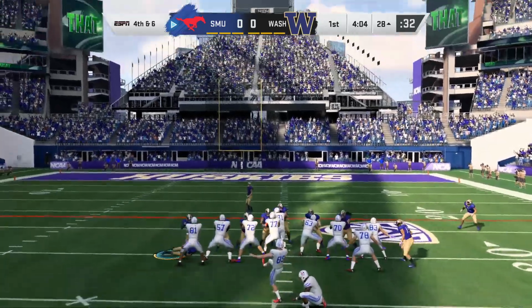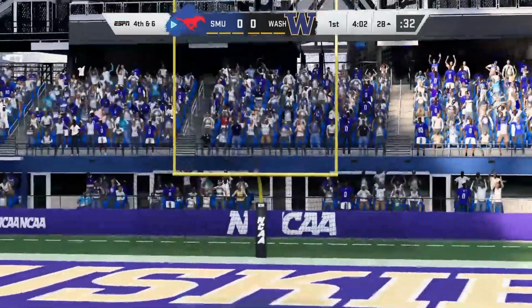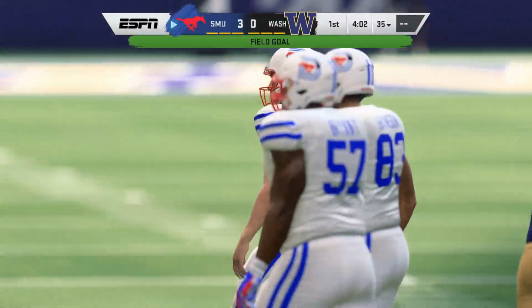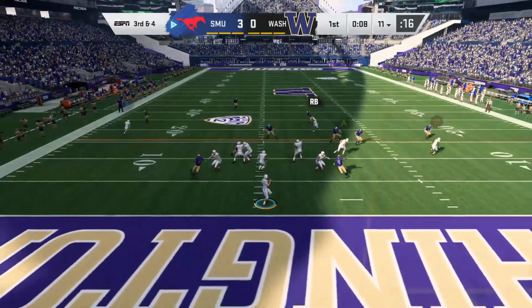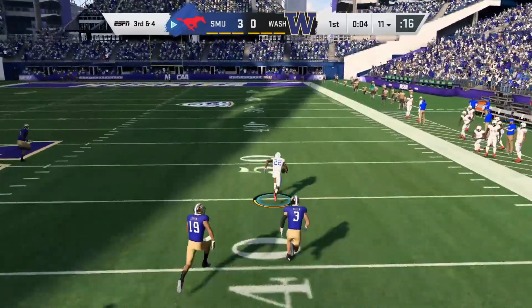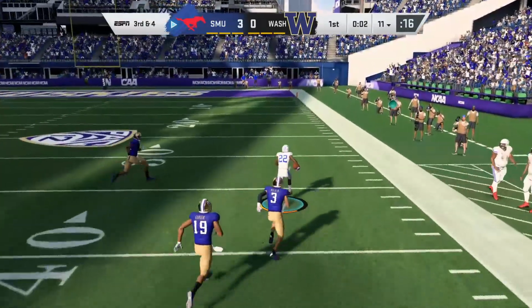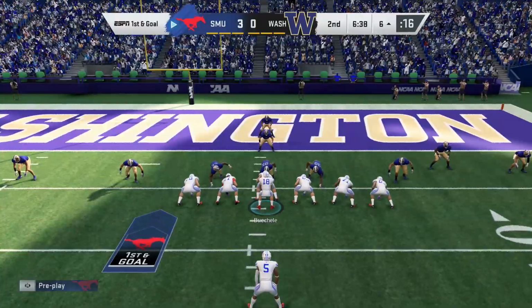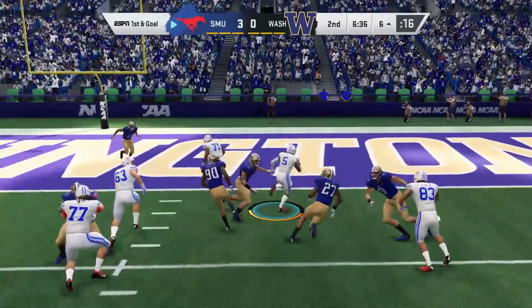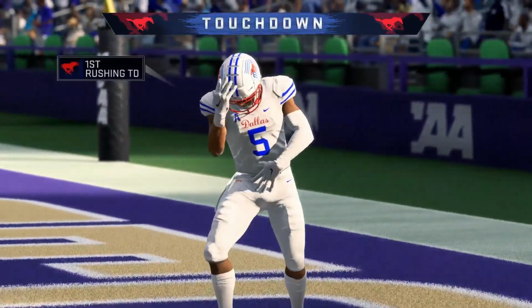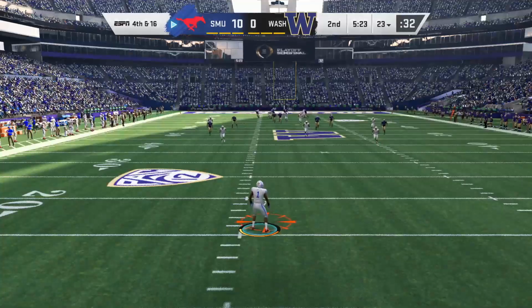In our second game of today, we have Washington and SMU. And SMU gets on the board first to take a 3-0 lead. And SMU finds a huge play from their wide receiver down the field. As they were backed up, the quarterback was standing in the end zone, but they get all the way to the opponent's 24, and they take advantage and run it into the end zone. That is going to be a 10-point lead.